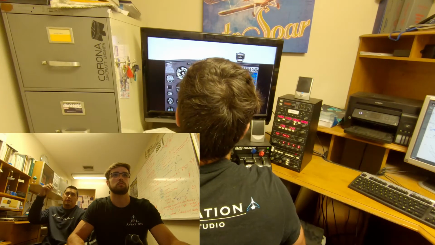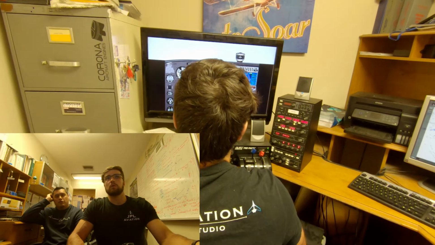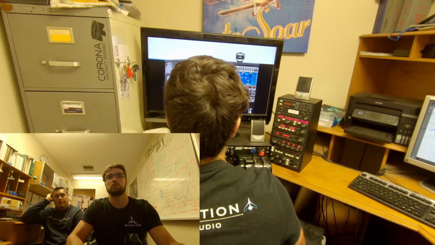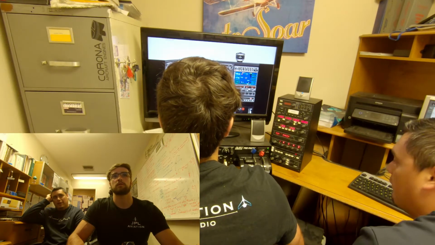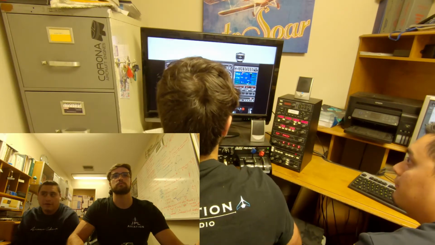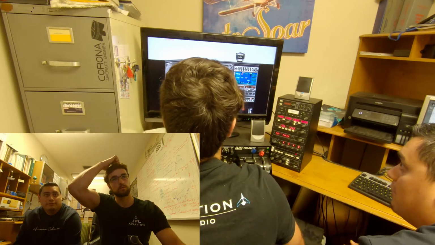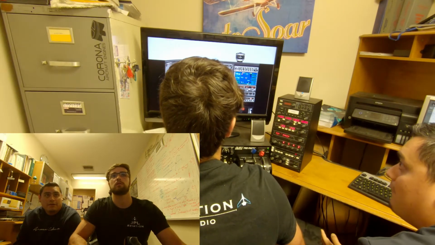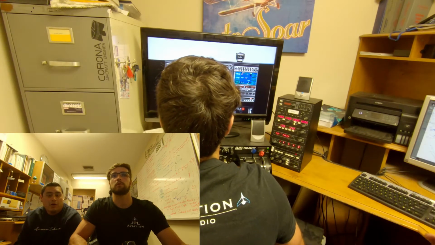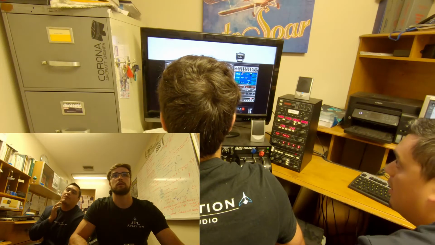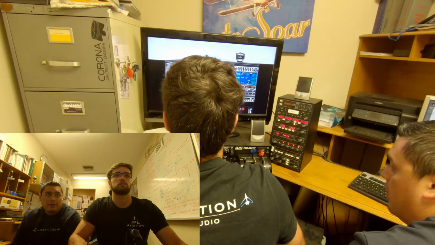Okay, so I'm not actually going to show you unusual attitudes, but just to show me what would happen. Let's say you're in IMC and you look at your attitude indicator and all you see is blue. How do you recover from it? Nose down. Nose down, and what else? We got wings level. Okay, wings level, and what else? You're in the blue, so all the way to full power. Yep, exactly. So you add full power, nose down, and wings level till you get back to a safe cruising airspeed, and then you can just go back to cruise from there.